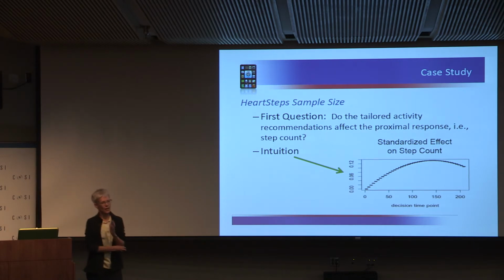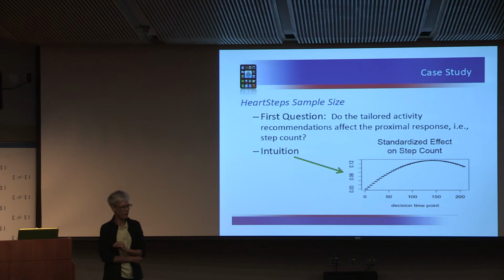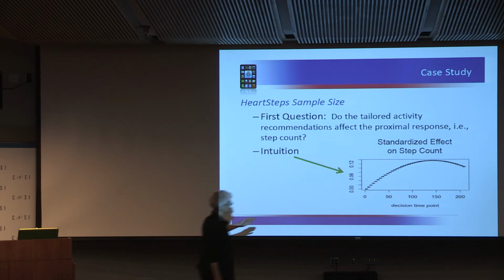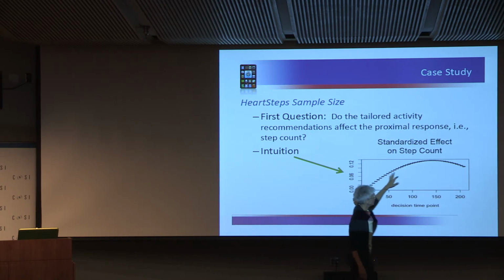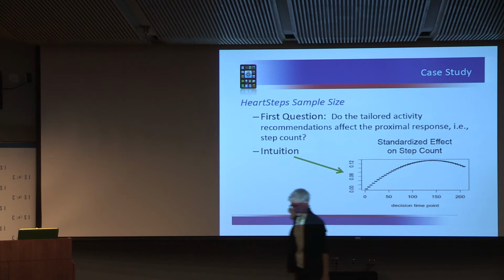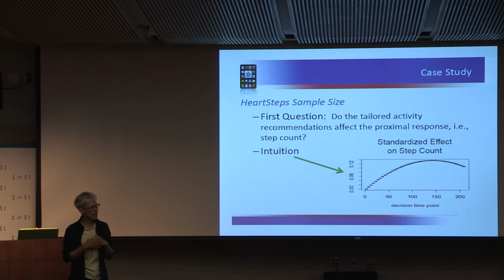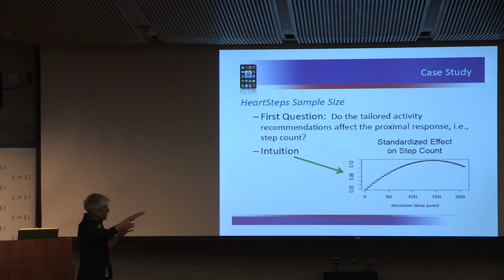Now, this is really interesting. I think for people in the quantitative fields of the behavioral sciences, this makes a lot of sense, and maybe for biostatisticians as well. But for someone like me, at first I just didn't believe this would be the case. So I want to explain it to you if you're sort of like me. If I think that I might have a gradually increasing effect that will then potentially decrease with time, the minute I start finding a sample size to detect that kind of effect, I've made a bet. The bet I've made is that the way the effect changes with time is sort of smooth. It's not like one day that activity recommendation makes me run out and run, and the next day it doesn't have any effect. It's a smooth sort of effect across people.